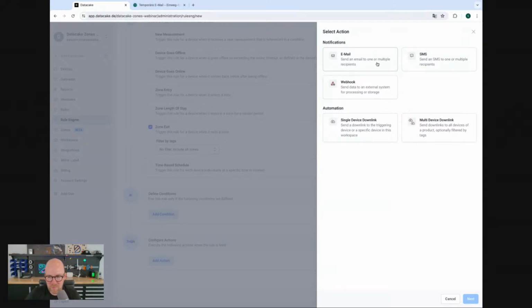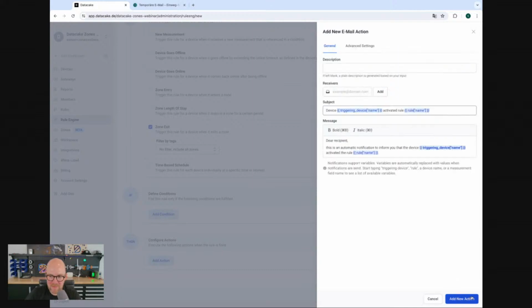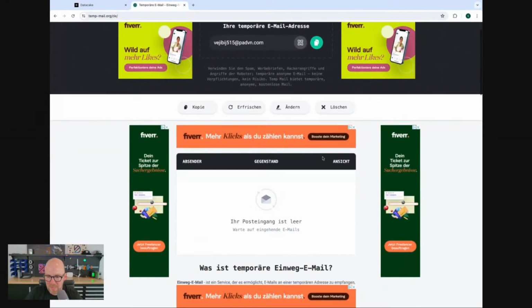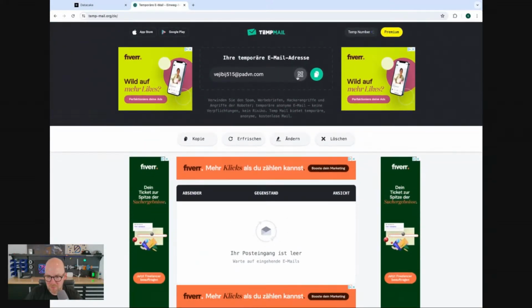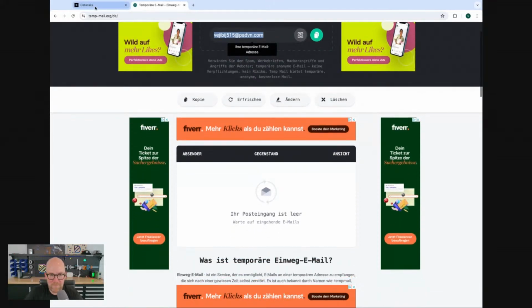For this demonstration, I'm going to use a simple email action. Click on next. This shows our editor, and this allows you to create a custom email notification with the templating language. I'm using a temporary email address, which I just found on the internet, so we can see it here.